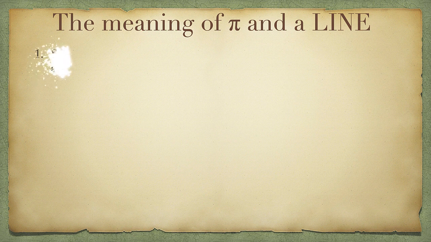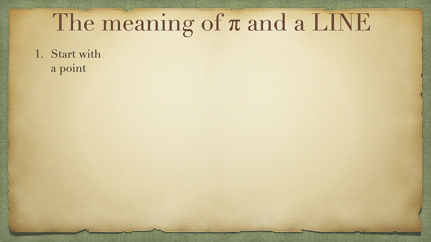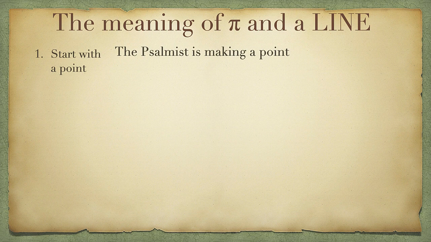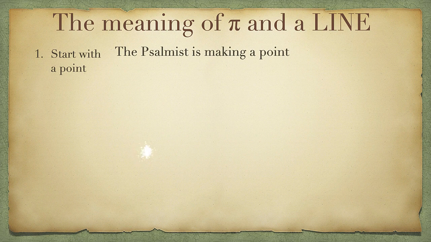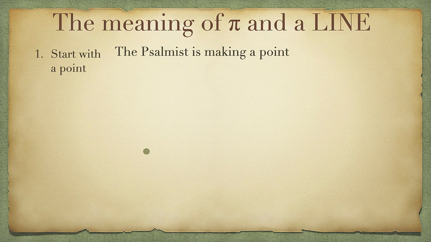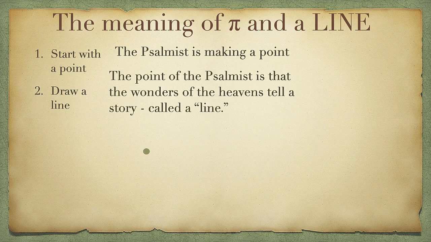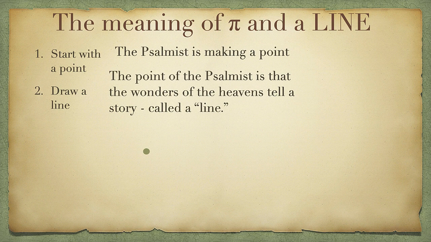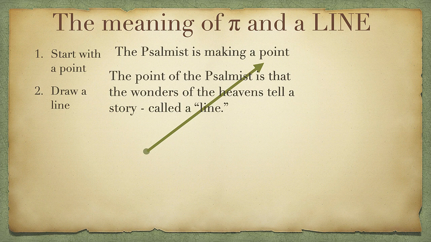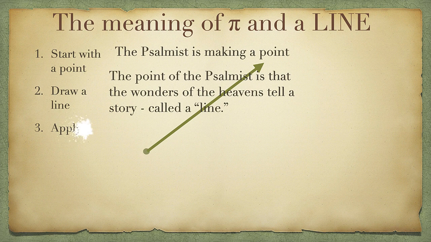The meaning of Pi and a line. Start with a point. That's one of the undefined elements of geometry. It's undefined because the point has no space. It has nothing, but we represent it with like a period, but that really doesn't exist. The psalmist is making a point. There's a symbolic representation of a point. In geometry, it's one of the elements that's undefined. The psalmist makes a point. Then we draw a line. The point of the psalmist talking about the wonders of the heavens, he calls that a line. The message that's being sent from the heavens, we look at nature, we marvel. That's called a line. It's like a teaching, but it's called a line by the psalmist. So we draw this line. We've got a point and a line, the two beginning elements of geometry, both undefined.